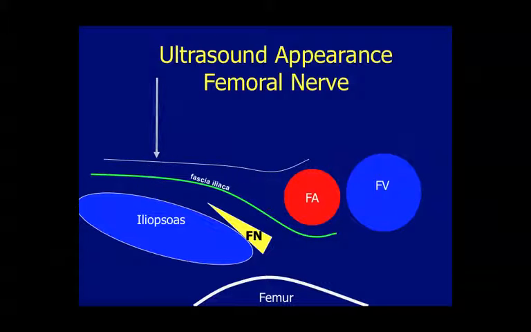The advantage of the fenestrated needle is that as we advance the needle through the confluence of the fascia lata and fascia iliaca, we can inject the local anesthetic through multiple side ports, which will preferentially distribute local anesthetic in tissue planes. In this case, the plane deep to the fascia iliaca.